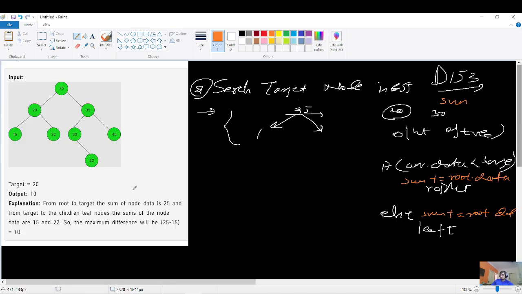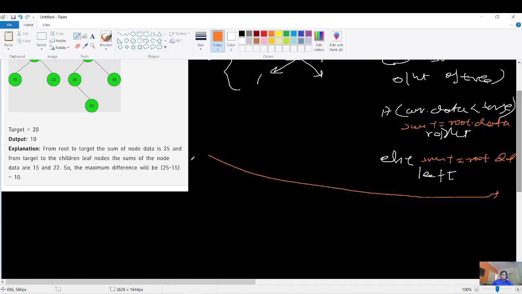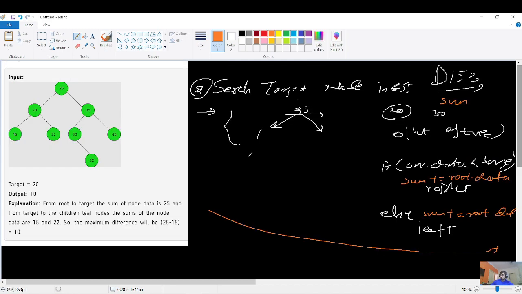Okay, so let us code this thing first and then we'll proceed ahead, or let us discuss. Now we have reached this node. This is 25, this is 20, and this is 22, and this is 15, right? Assuming that I'm drawing more trees here, let's say after 15, let us assume that this was not 15, this was 19, just for the case of explanation of the different cases. So 19, and let's say this is 18, right? And now let's say for 12, the right left child is 1.